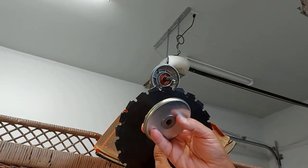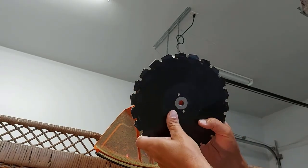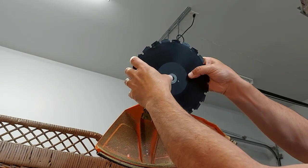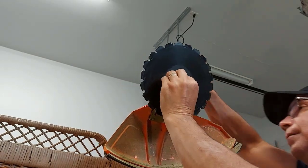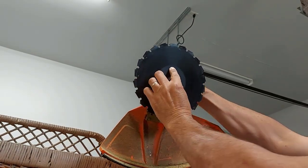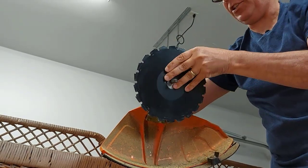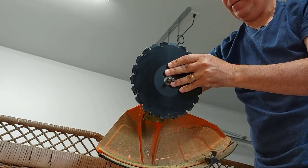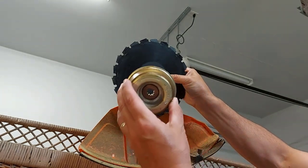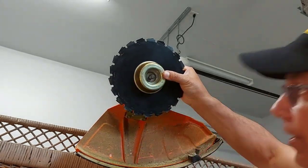So we'll spin that around so that the teeth are going clockwise and they'll be able to cut. We're going to take this plate — now this plate has like a washer sticking through kind of thing. You want to stick that into the center of the blade like this. And then you're going to put this up over here onto the shaft. Now it has splines, so you have to get it right. So you're going to hold your thingamajig tool and spin this until it catches into that plate. Now it may fall out, but you can fix that after. Take your adapter cup, put that in place, try to hold everything in one spot.